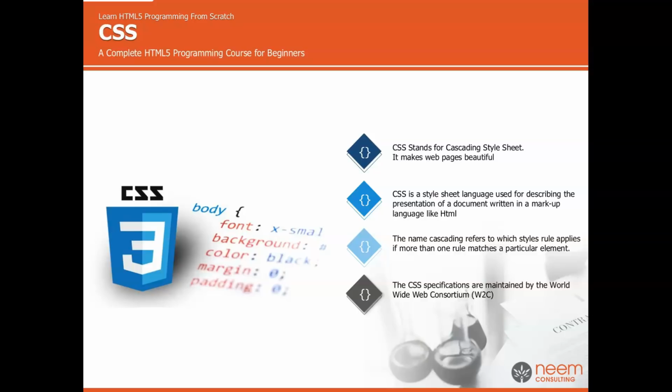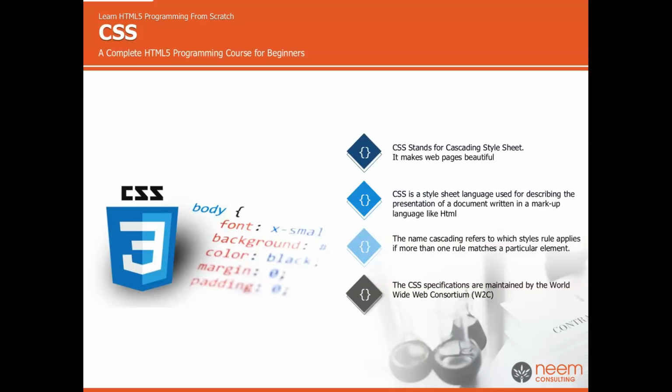The name cascading refers to which style rules apply if more than one rule matches a particular element. An example of this is if I have a style and I use header 1 for argument's sake. I created header 1 as a class style, and I created another header 1, and another header 1. In those headers I have font sizes 20, 13, and 14, with 14 as the bottom CSS style. What that means is, because it's cascading, it's going to pick whatever is at the bottom and override anything that is on the top. So all the time, cascading picks the things from the bottom, not from the top.